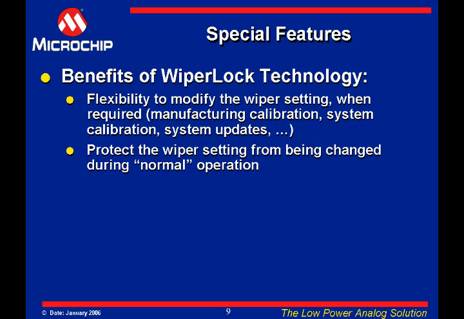But this flexibility to reprogram the default wiper settings allows the system to be recalibrated as needed. This recalibration could be done to address the shift in characteristics of other system components during the servicing of the system. Recalibration could also be done to address an update of the application firmware, which may require a change to the default digital potentiometer wiper value.